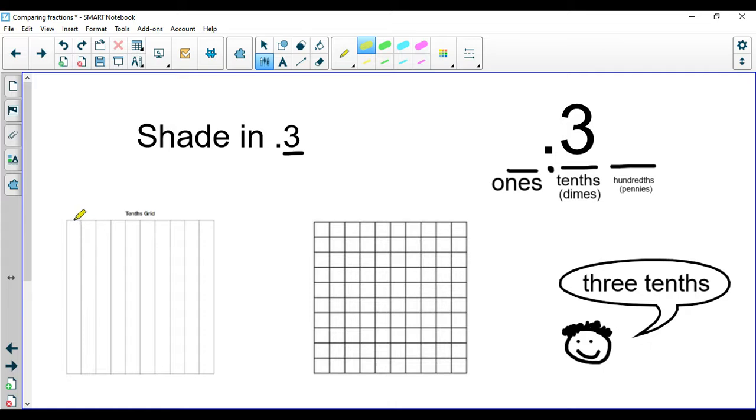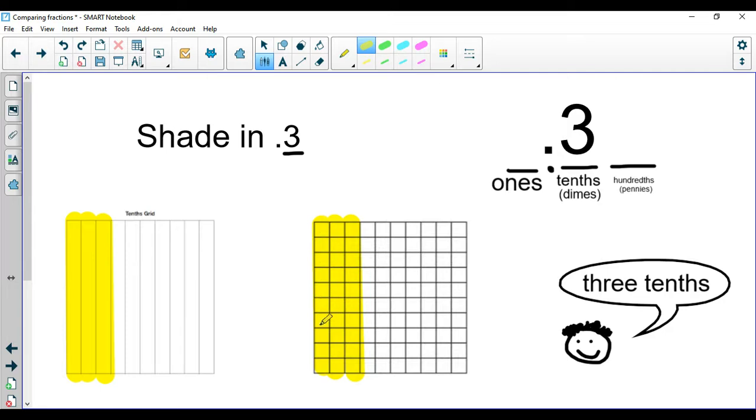Well, we would take this 1/10, shade that in, go down 1, 2 and 3. Now, you can also shade it in on the hundredths grid, same exact way, because this is 10 going down, so that's 10. 10 going down, that's 20. 10 going down, that is 30. It's 30 hundredths, excuse me, but it's 1/10, 2 tenths, 3 tenths. So this is how you can shade in 3 tenths on the tenths grid and then on the hundredths grid.